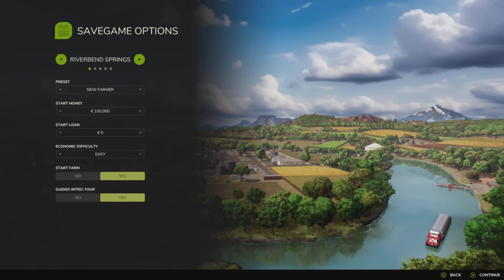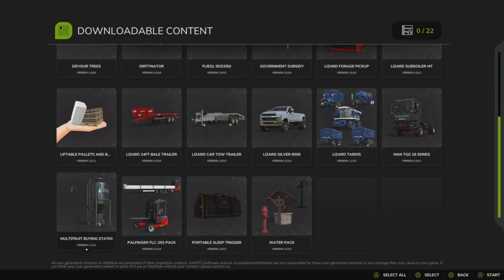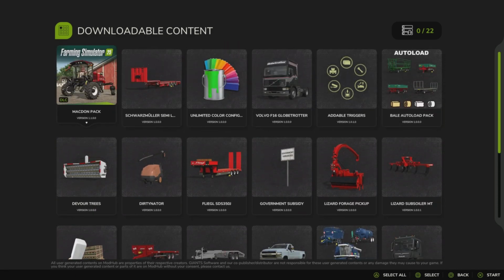So we've done the bit of tutorial on the last video. This one I'm going to start fresh and just go through some of the settings that probably make your life easier starting out. So we're going to do new farmer of 100,000. We've done the tutorial so we can take that to no. I'm going to take all the mods off, I'm not going to be using any mods. I'm going to keep it vanilla.